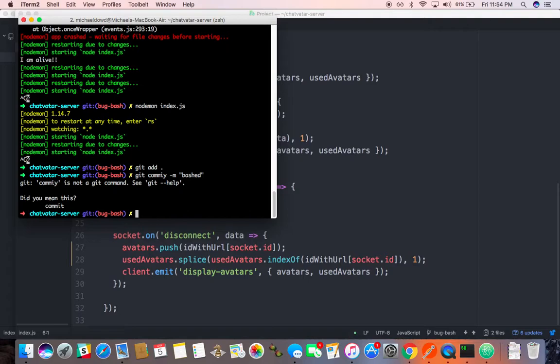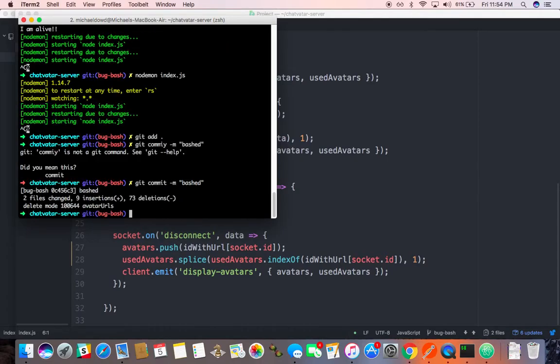Git commit -m bashed. I think I need a space right here. Bam. Git checkout master.